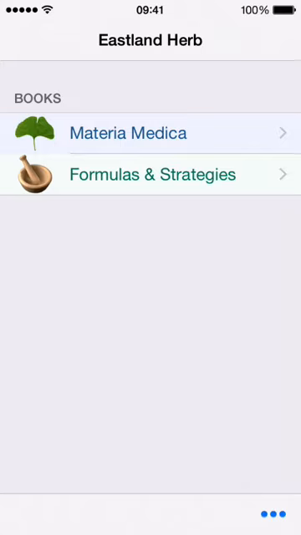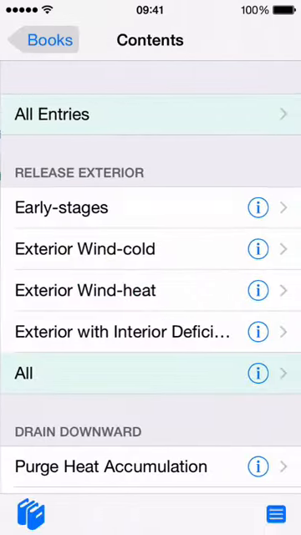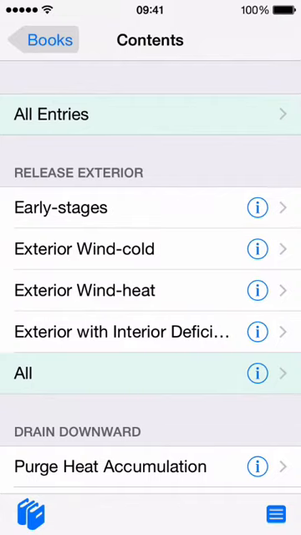First, we'll look at just how to look up herbs or formulas, and let's look at formulas first. Before we actually do that, I'd like to make sure you realize that this little I with a circle around it is the introductions to the various subchapters or chapters.